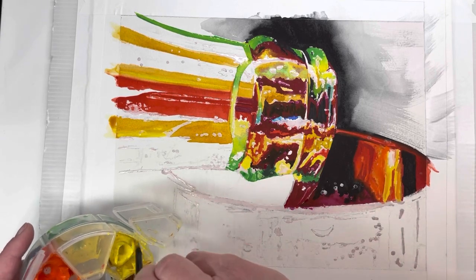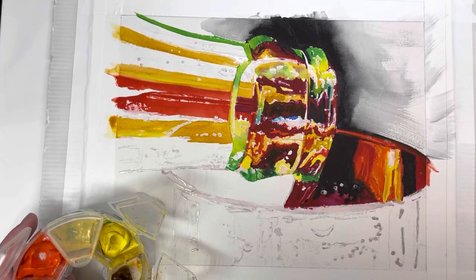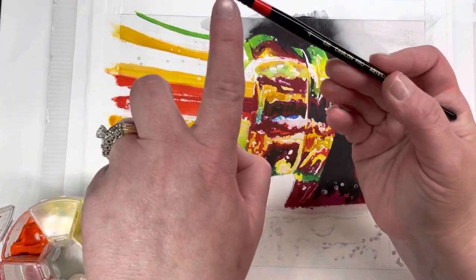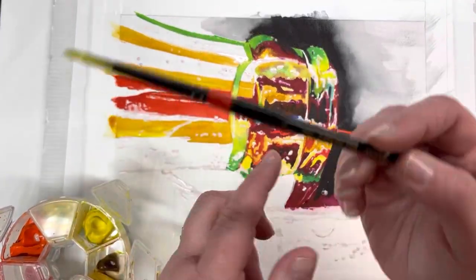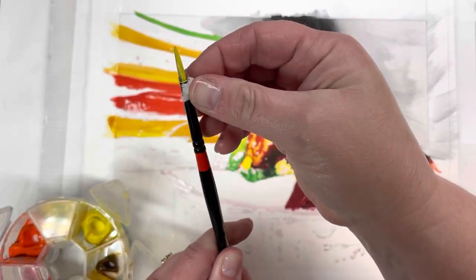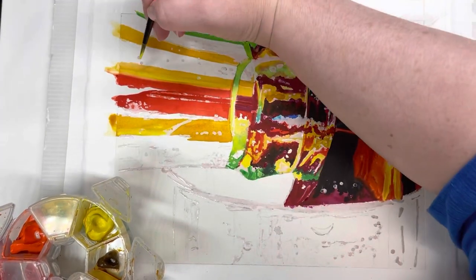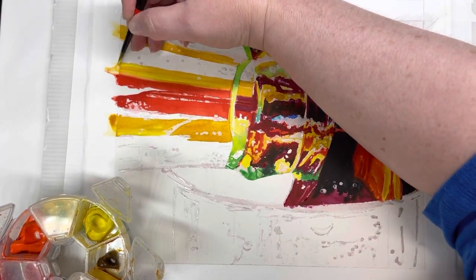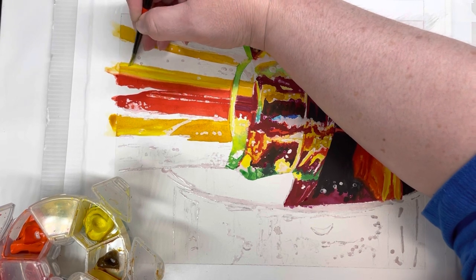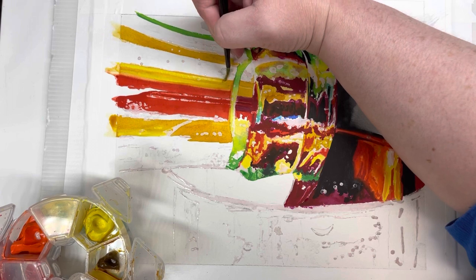I'm gonna get a little bit more. I don't want much water at all in this. Always pay attention to the ferrule of your brush. Sometimes there can be a water droplet that gets on there and it pops out at the worst time. So I like to take a paper towel and clean the back of my brush, because if you get in a hurry and one of those drops falls down to your paper at the wrong time, it can add too much water.